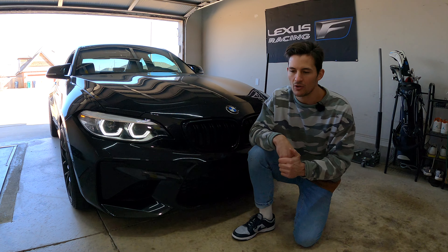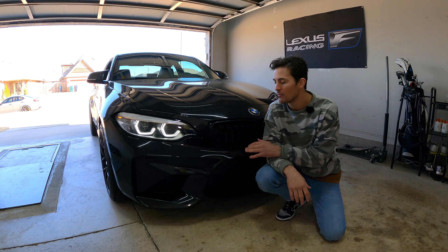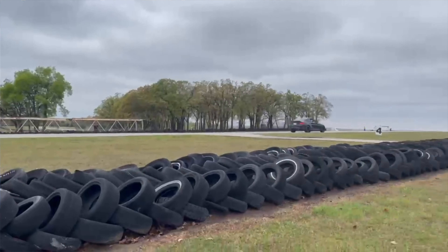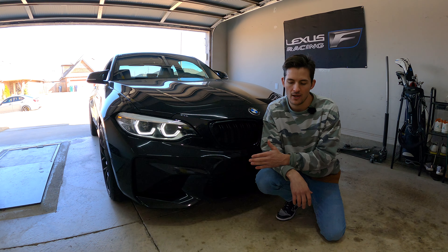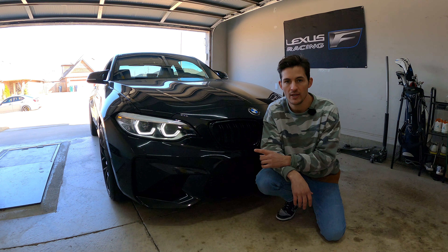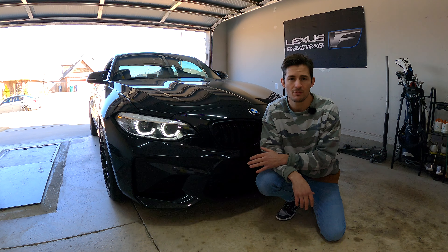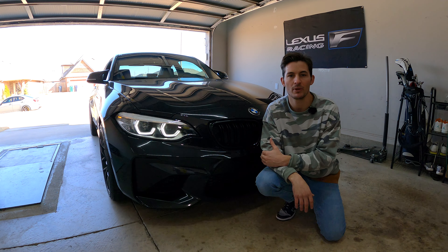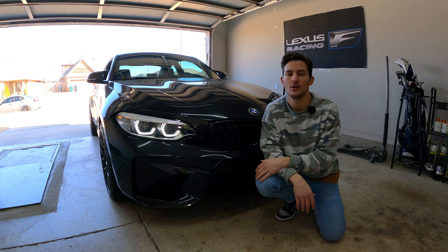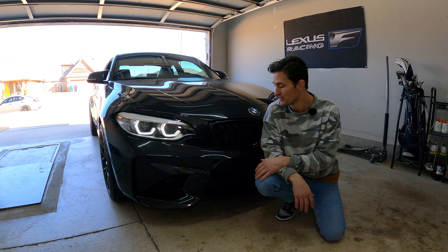It makes you worry less about your ownership — you're never thinking 'if I do this track day I'm going to ruin my car' or 'if I autocross it I might break my suspension.' Because of that, we're seeing more and more of these cars on the racetrack and at autocross circuits. In 2014 BMW came out focused on making this batch of cars strong and reliable, and the proof is in the pudding. This generation of M2 is being tracked and pushed hard, and it's just a very robust, well-engineered car.